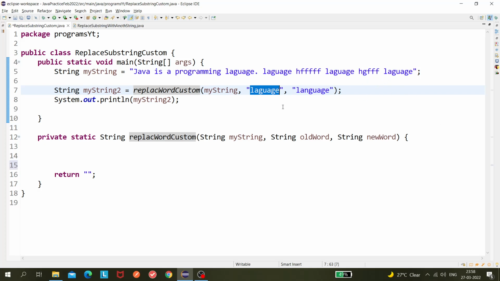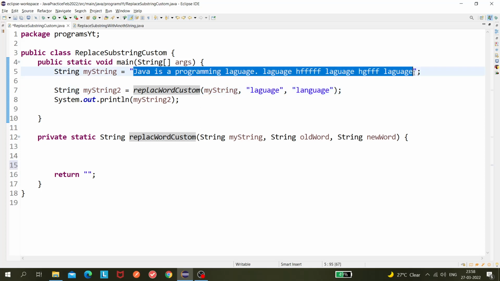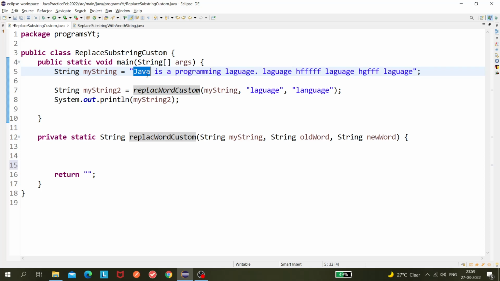So first we need to get this word somehow. This is a complete sentence, so we need to break it into parts. Java is one word, one single part, then this one, then this one.